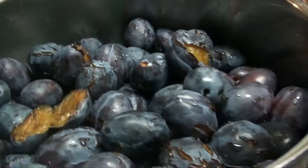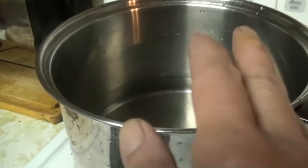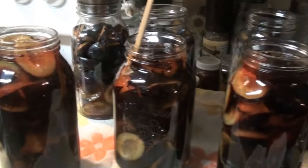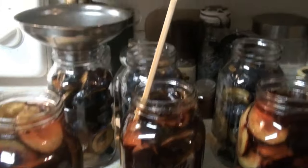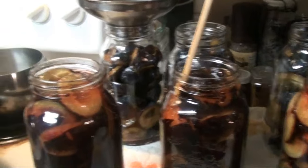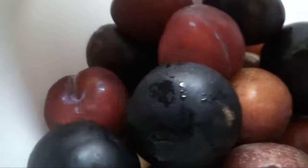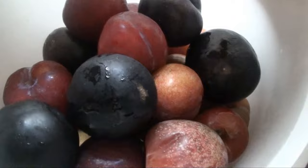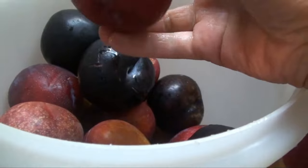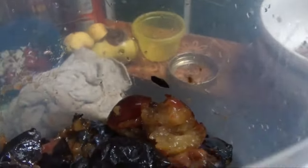Okay, so this is only costing me like three bucks. A dollar for the sugar, a dollar twenty-five for the lids — and I've only used like twelve lids — and some energy. The jars I had a long time ago. So now they're in the pot, boiled for twenty-five minutes. These ones in here — I got four, I think it was four dollars and fifty cents. They've been in the fridge for a few days. I am going to can these ones, just like I'm doing in the big pot there. And then these will be jammed with some old blueberries I have.